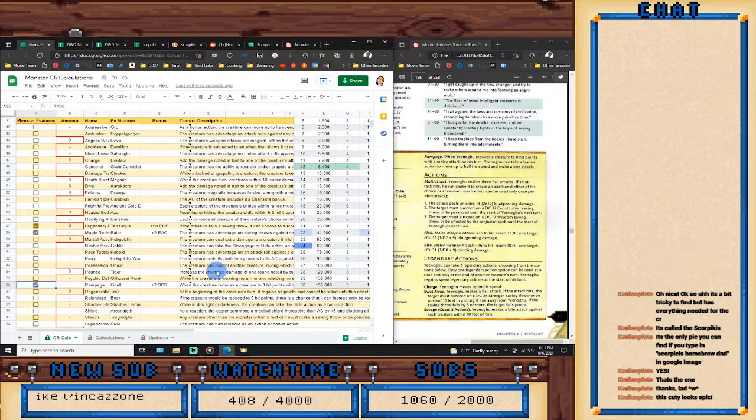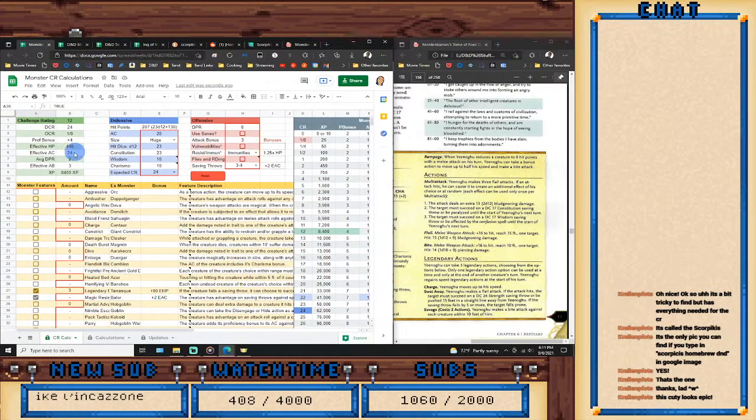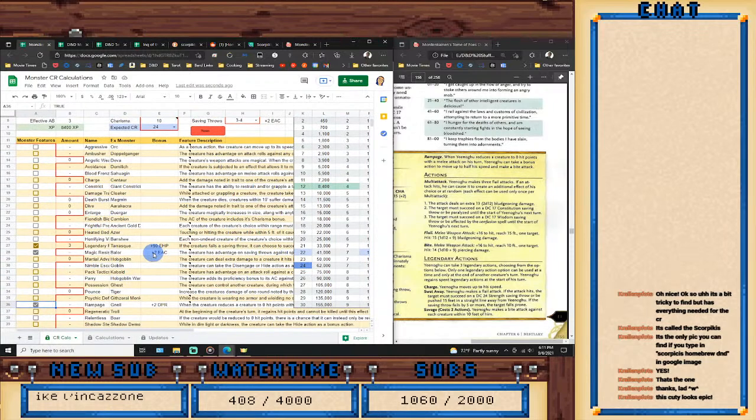And Rampage does garbage for higher level monsters because of that +2 DPR. There is a possibility that it could throw the OCR into a stage higher because of those +2 points, but that's it. It's getting, I think, +2 for every round of combat. So at the moment, yeah, it's just getting a little extra, which is nothing for this monster.